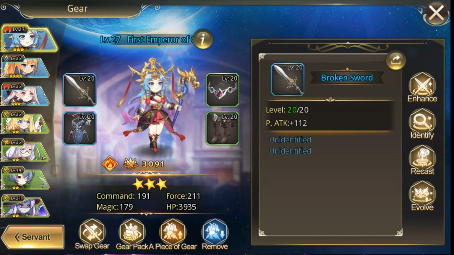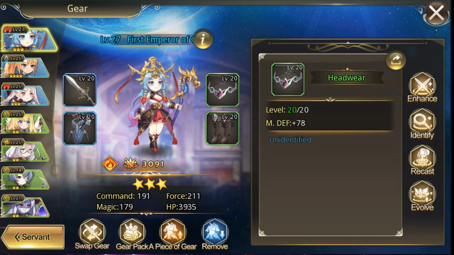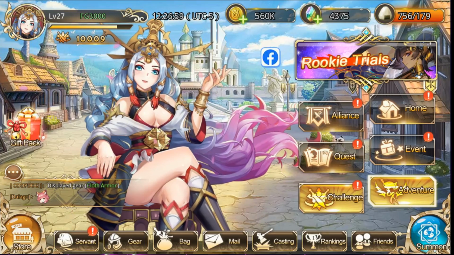There's also a gear system as well. We'll talk about that once we jump into the summons. But you also have gear here. Very easy quality of life. This right here is the auto equip button. If you click this, it'll automatically equip your character. Then you also have, once again, very easy quality of life, hit enhance, hit quick enhance. It'll automatically max out your gear with just one touch of the button. So there you go. That's how you upgrade your servants.